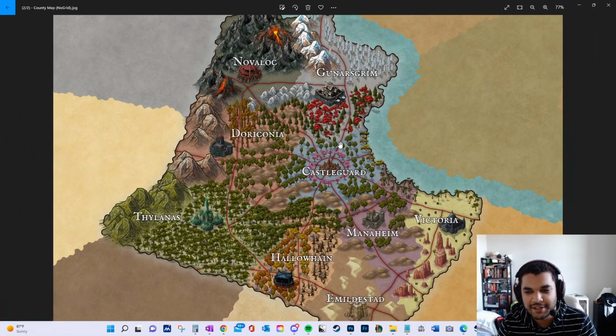Instead of just going into it and creating maps and seeing where they end up, without a map to reference, I think it could really benefit the player if I could incorporate this map somewhere into the game, to make it easier for them to think, oh, I need to get to Halloween, and I'm currently in Castleguard, so I'll try to find the southern route to get there. Having these helpful pointers, not just for the programmer but for the player as well, I think will help out the process a bit.